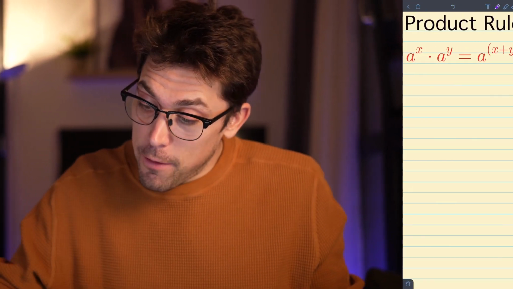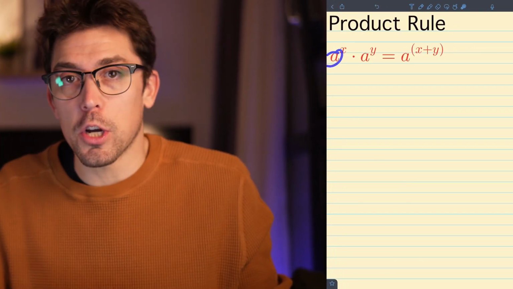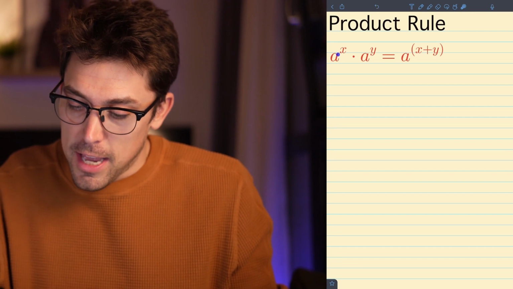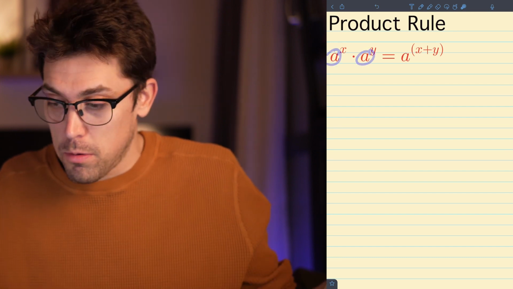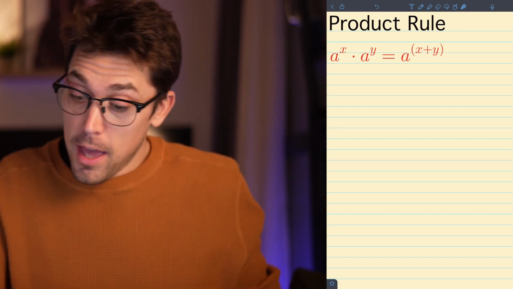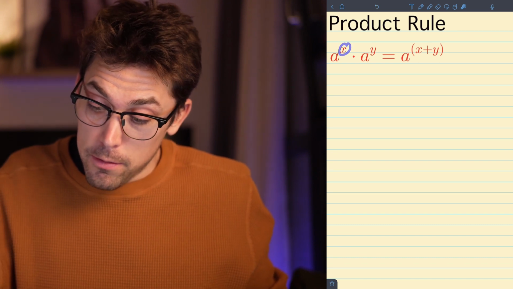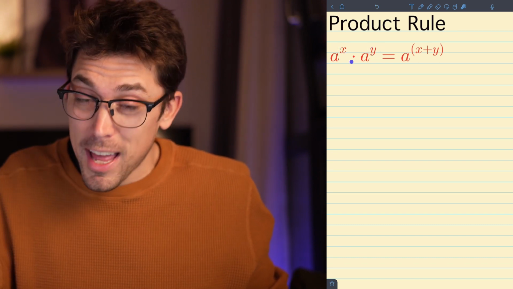If you ever look up the product rule in a textbook or Google or something like that, you're probably going to find something pretty similar to this. You're going to see a letter to a different letter times that same letter to a different letter equals all this stuff. What does that actually mean? Well, what this means is that if we have a base, and that's what this is called, it means a number that is the same here and the same here. Could be 2, could be 3, could be 17, could be -4. Is raised to some exponent, x and y, and we're multiplying them together.